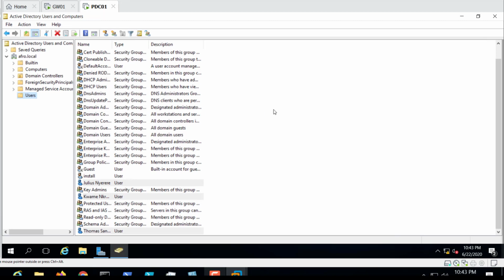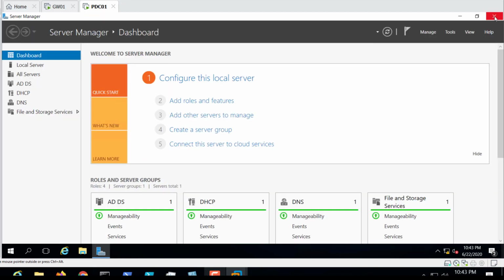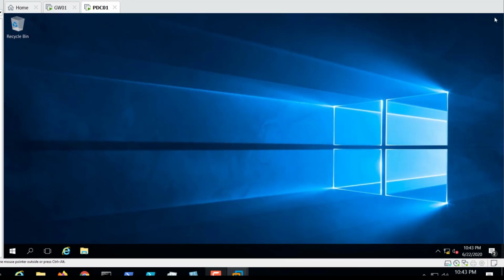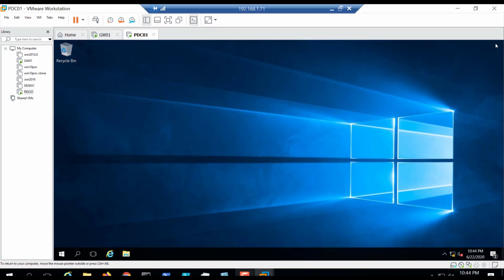So far, let's recap on what we've done. On this machine, in this video so far, we first of all made this machine a domain controller called PDC01. We promoted it to domain controller, yes, and we created a forest called afro.local.